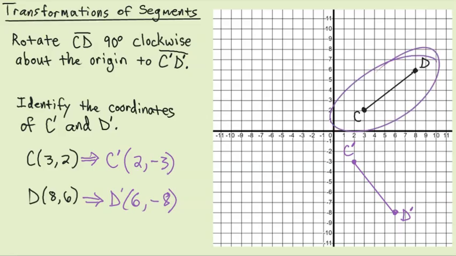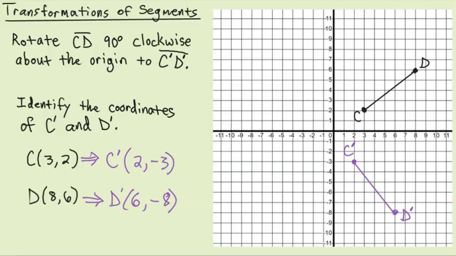Okay, so CD is being rotated 90 degrees about the origin. Now you may think to yourself, man, that rotation looks a lot like a reflection. It's not. I know it looks a little bit like one, but it's not. If we had done a reflection, this point right here would go right here, and this point right here would go right about here. So this is definitely a rotation and not a reflection. So be very careful, and make sure you get your coordinates correct.